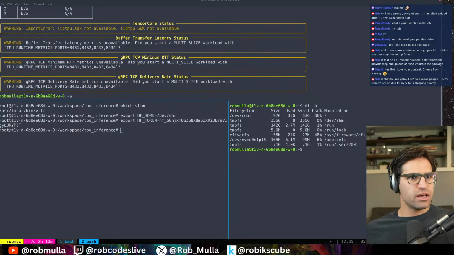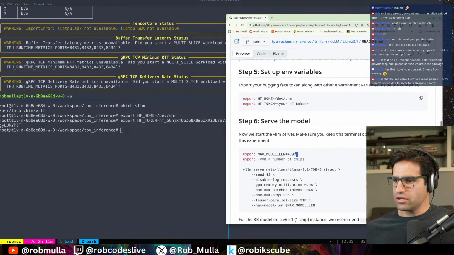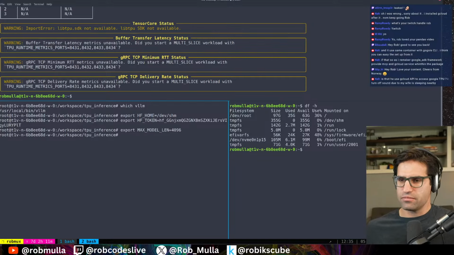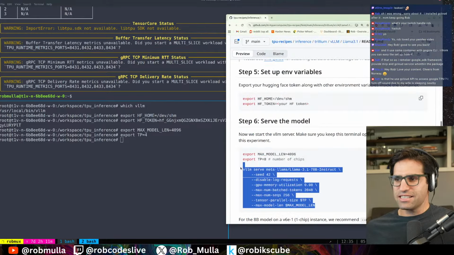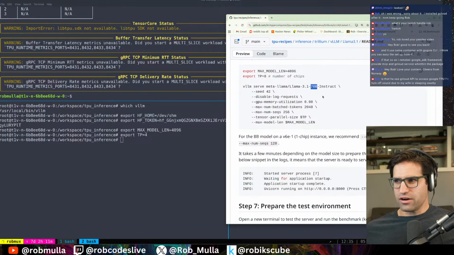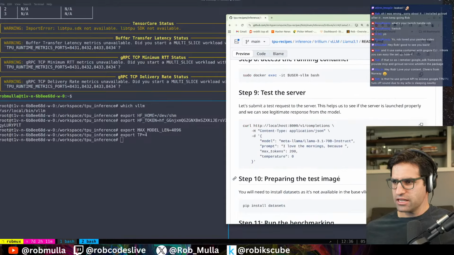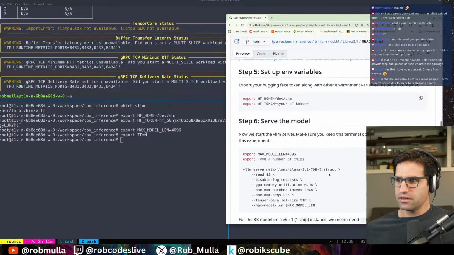So when I run this command to start it up, we are only going to say we have 4 chips. And then this is to serve the 70 billion parameter model. Since we are running on only 4 chips, and because I don't want to take forever to run it, let's run for the 8B, sorry.